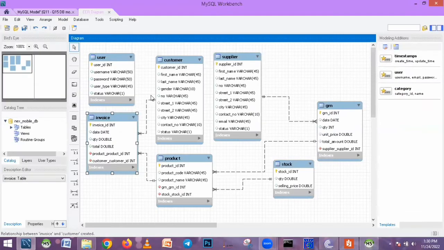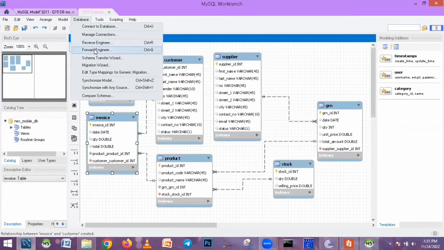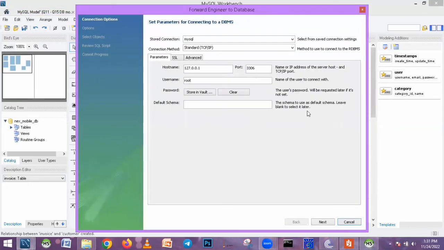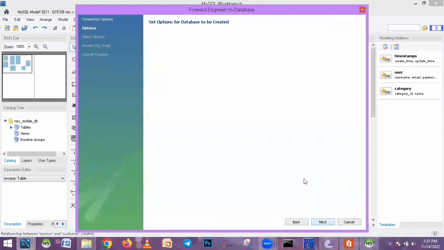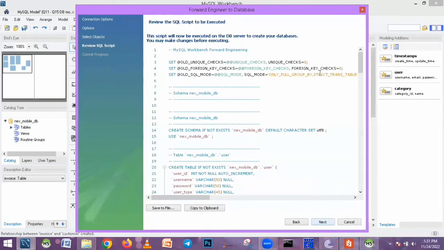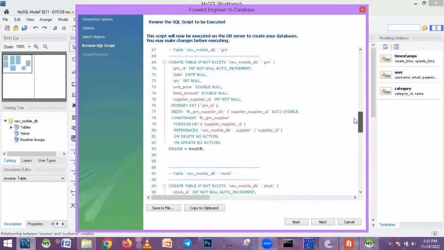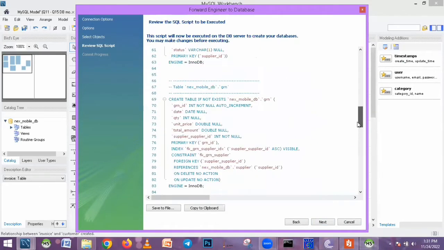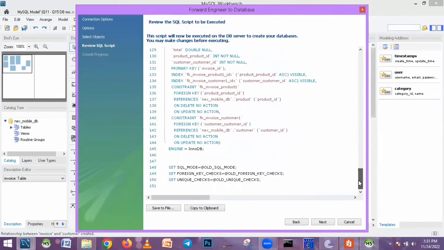So now we can go to the database option and forward engineer this. And we store our password in the wallet, so we don't need to pick all of these. And we have this DDL language. We connect table relationships using the GUI option. MySQL software connects our tables using relationships through code.